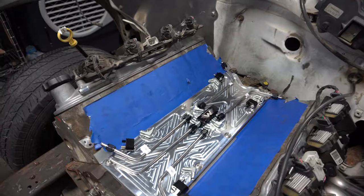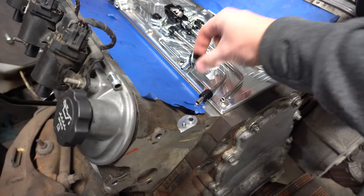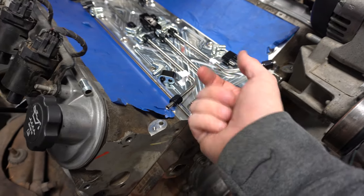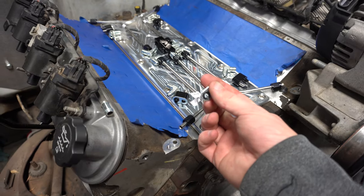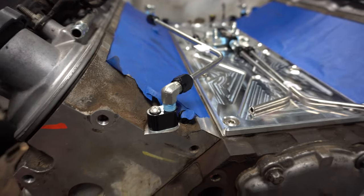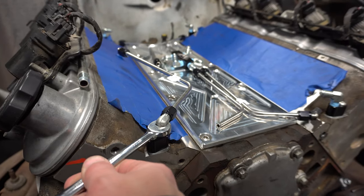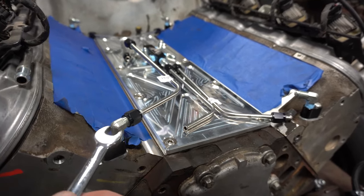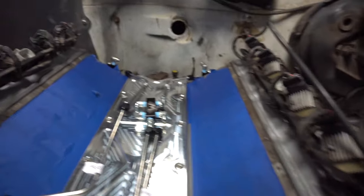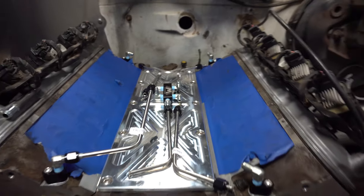It should look really cool on top of that billet valley cover. It does come with four of these seals that go underneath here — and then this will bolt to that and you're good to go. Make sure you put those in there, because if you forget these little seals it will just push the water out right around there, which I've done before. Putting blue pipe tape on there, and you can see it's angling, so you just tighten it down until it's angled where it needs to go up to the block. Do that for each corner.